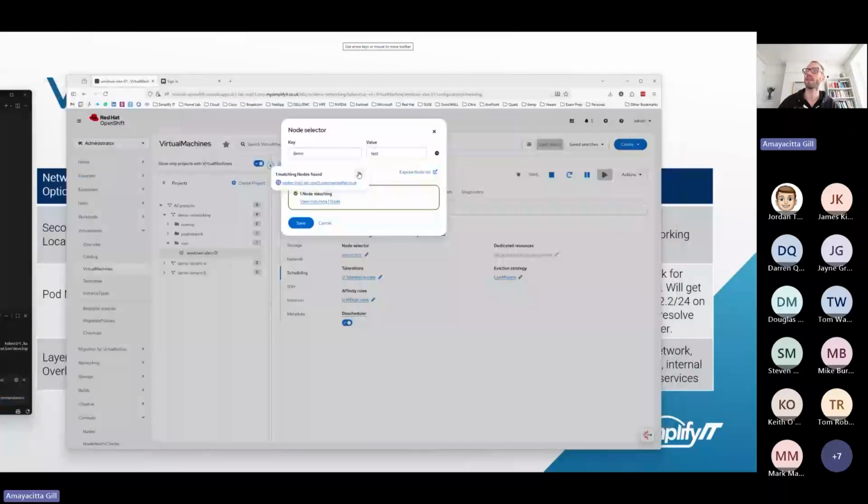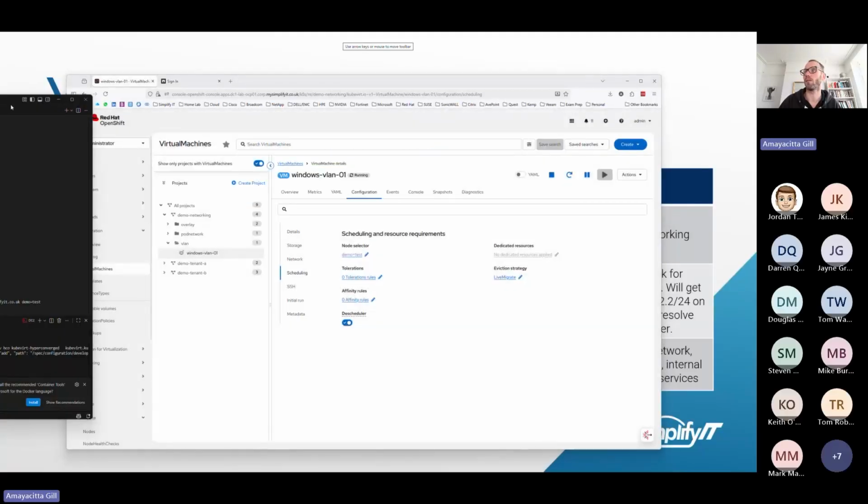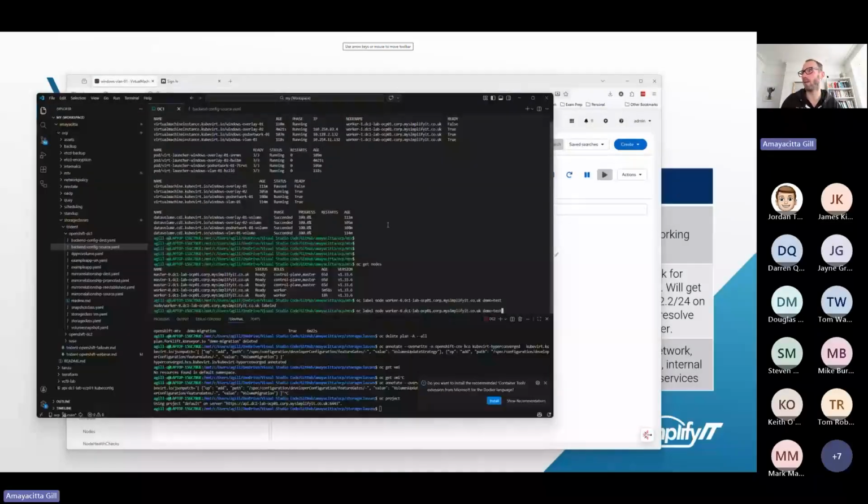That's basically the filtering logic. That's like taking away the possibilities of what node it can be scheduled on. In addition to that, you would then also still have the affinity and anti-affinity. Obviously that wouldn't work with 1 node, but you get the point. Let me just get rid of that label. I'm going to get rid of the label on that. I don't really want that label on it.